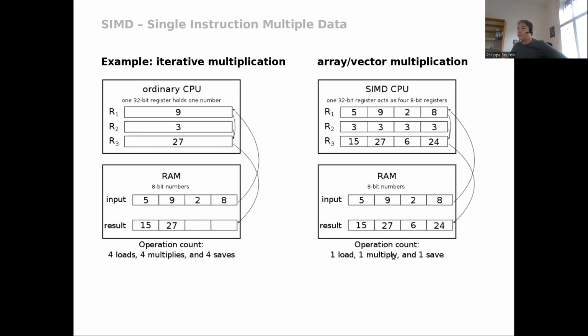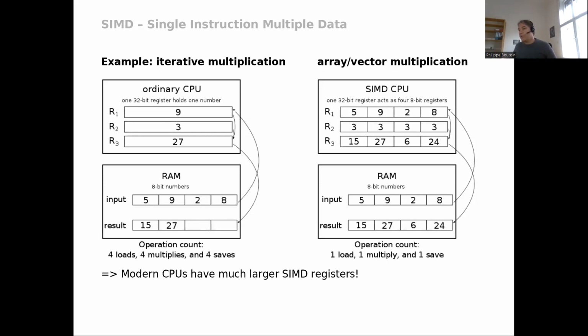So for this simple example, you see that all the operations are basically only 1/4 of the original layout of a simple CPU without a SIMD unit. Therefore, we call this SIMD unit also a vector unit on a processor. That is, of course, very important. And the whole concept here we call vectorization. The vector unit can efficiently work on such layouts of data.